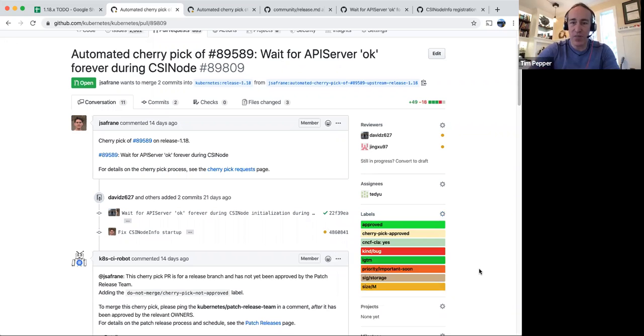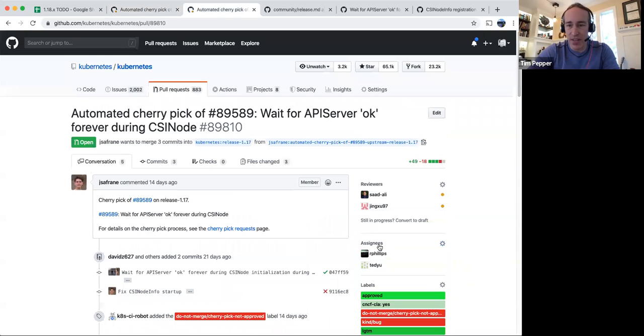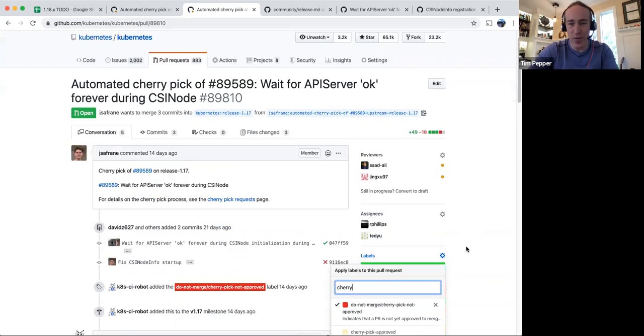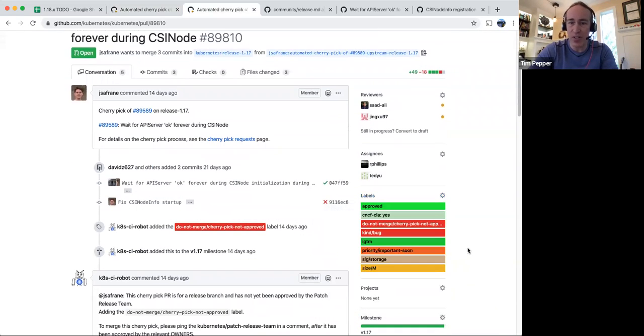And we have automation in the background that notices that's now approved, and it removed that other label that said it was not approved. And I do that on the other one because we like to do this as a set so that we have consistency. We don't have bug fixes on the newest thing and on the oldest thing, but not somehow in the middle, because that leads to a bad user experience. So I make sure both of those go.